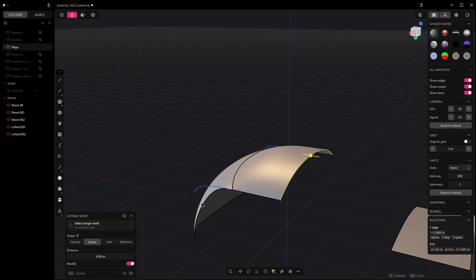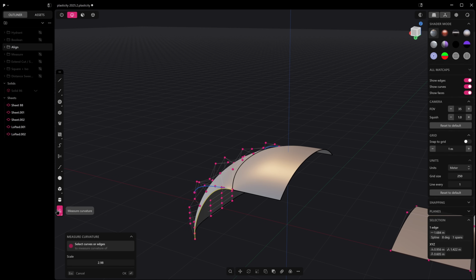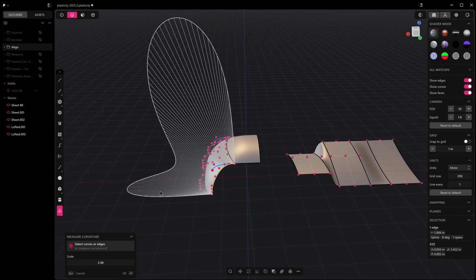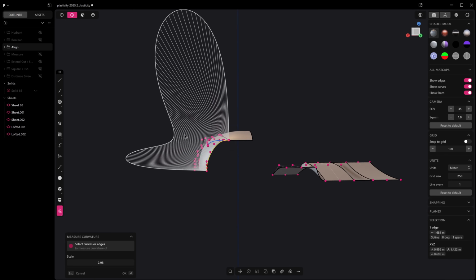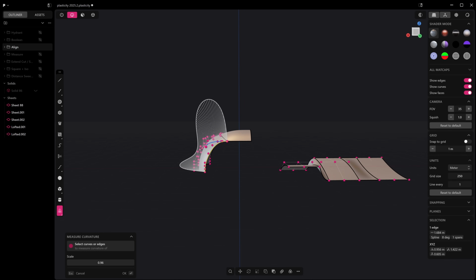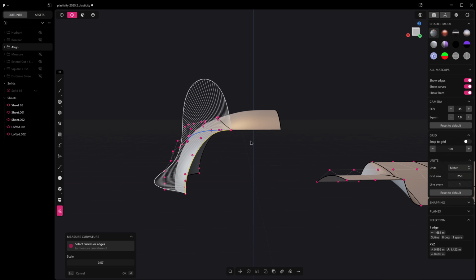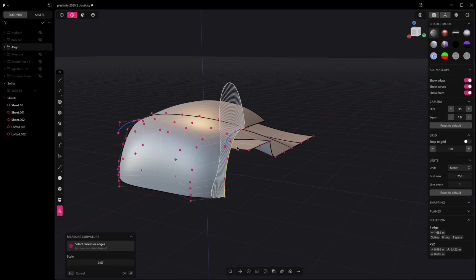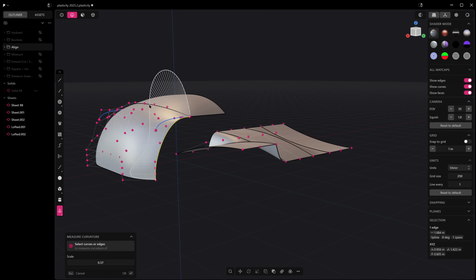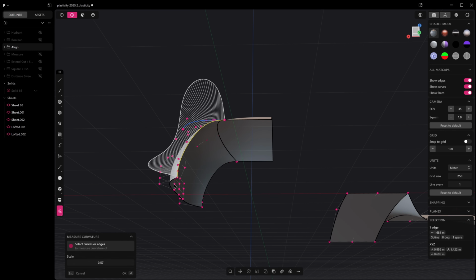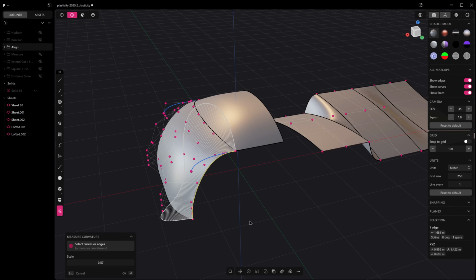But if at any point your model had some ziggy zags coming out due to some bad lofting or patching or something like that, that would indicate that that's not very good, and you would want to change that. As we bring this in, you can see that this is showing fairly good curvature here. But there might be examples where it looks like an earthquake's happened. So this is just a tool so you can eyeball how the curves are working on your object.